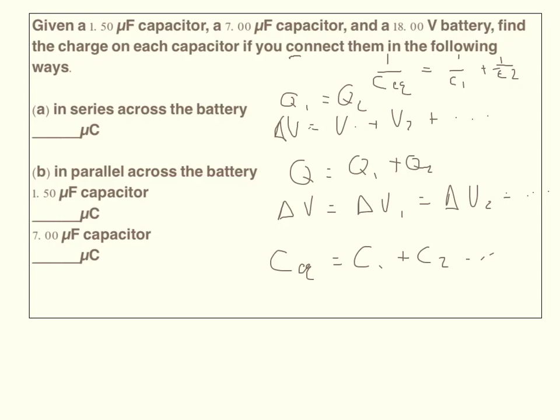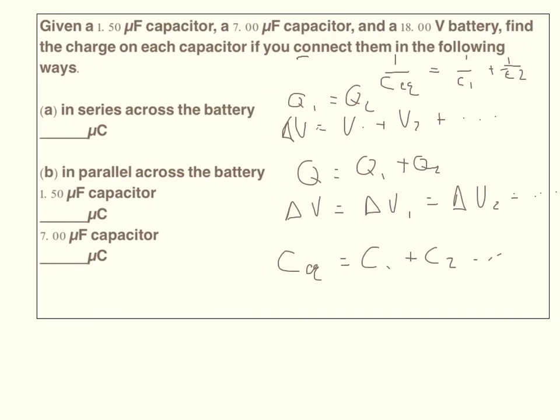So in order to calculate the charge in a series, the capacitance is equal to the charge over the change of voltage. So if I know the capacitance and multiply it by delta V, I get the charge. And capacitance, like I said just a second ago, we know delta V already tells us that it's an 18 volt battery, so that's going to give us delta V.